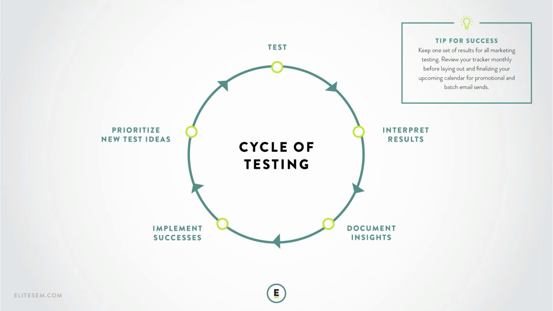And then the cycle of testing. Overall, it's really a challenge to you to figure out how you can continually test or continually optimize in a way that works for you, doesn't take another full-time person or full-time job, and then have those insights. What we recommend is having that test, interpreting the results right after the test is completed. Determine what day and what time you're going to look at those test results. Remember, not too early on an A/B test, but a couple of days, three, four, five.